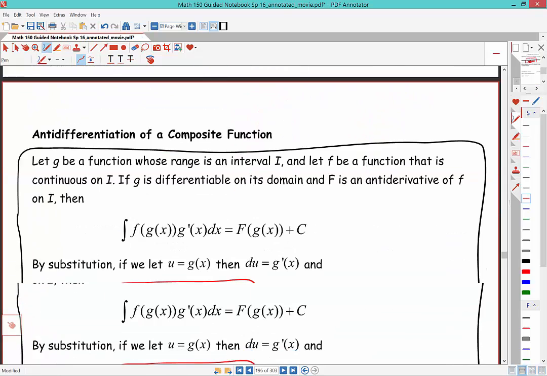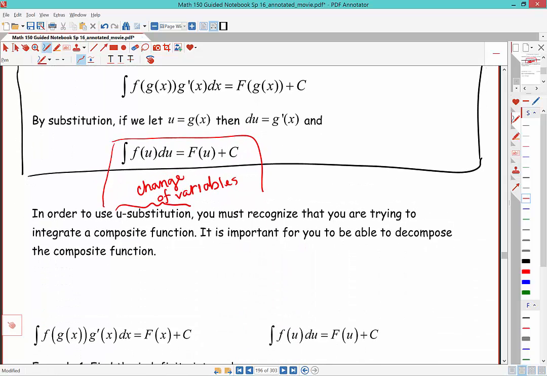So over here, when we come back to being able to do this other way, you need to recognize that you've got this composite, so you need to sort of decompose it. So if you were over here and you were taking a look at, I don't know, let's say you had something like h of x is cosine squared of x, right?